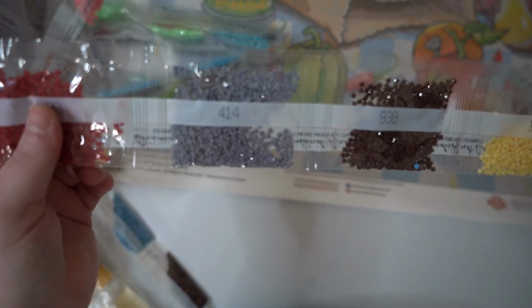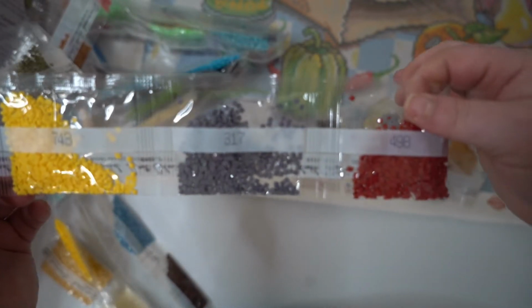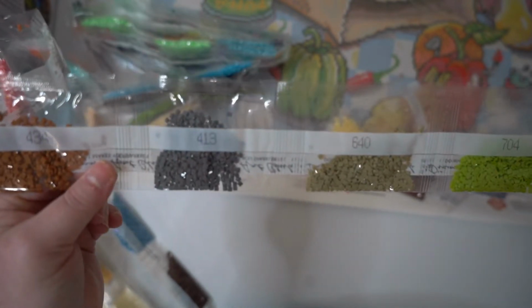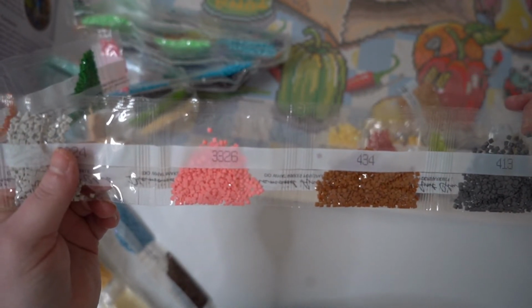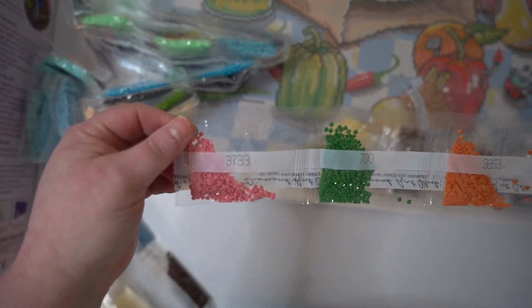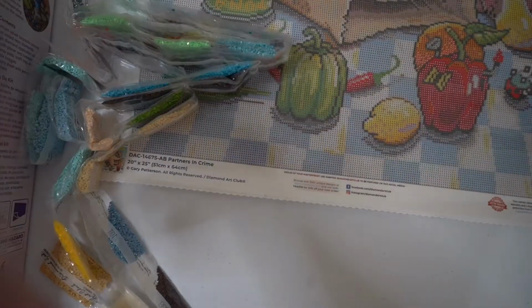938, then we have 414, 498, 317, 743, 321, 704, 640, 413, 434, 3326, 3024, 3853, 700, and then 3733 for our first set of drills. Put those right there.